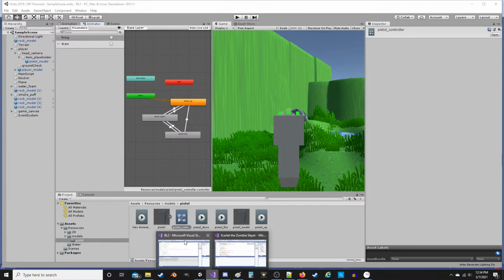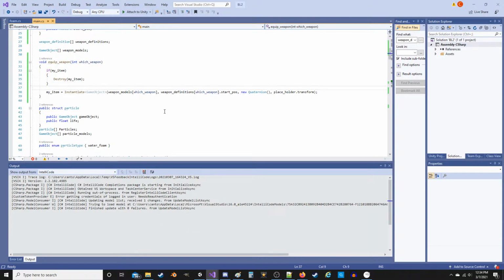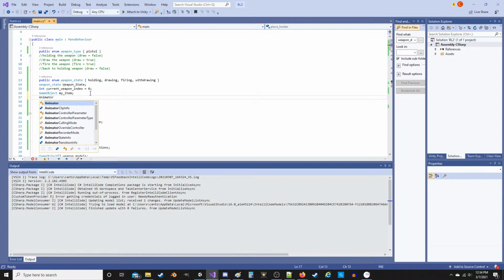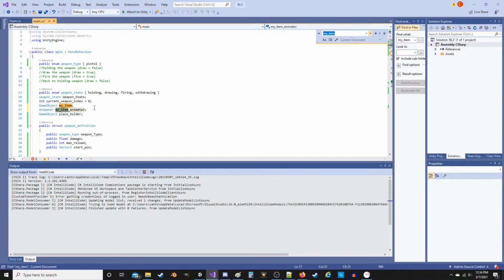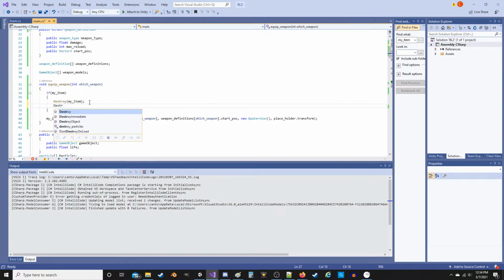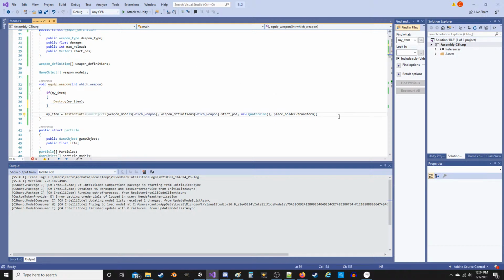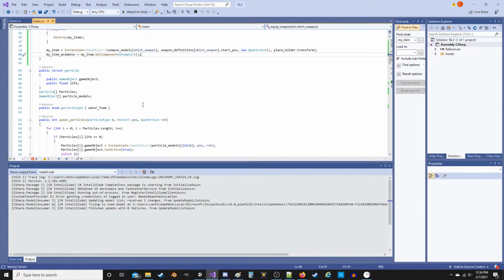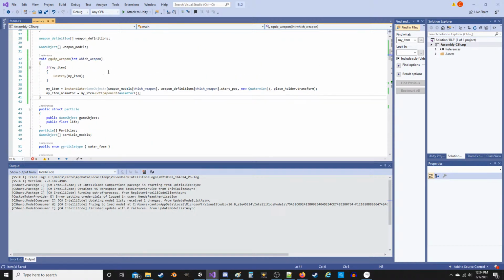Oh, I should probably track the animation. I should track the animation variable. So let's call it my item animator. My little item animator. Get component animator. Alright, then I can reference it easily. Let's see, what else do we want to do? Alright, let's do aiming the gun, firing, making bullets, making splashes, puffs of smoke, all that good stuff. I actually have some of that stuff already done. I just have to implement it.